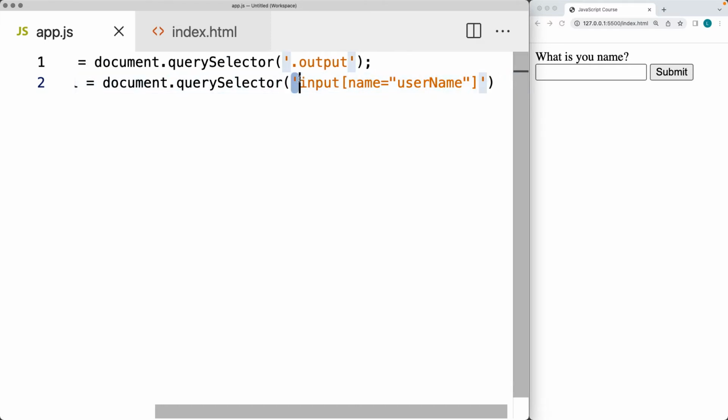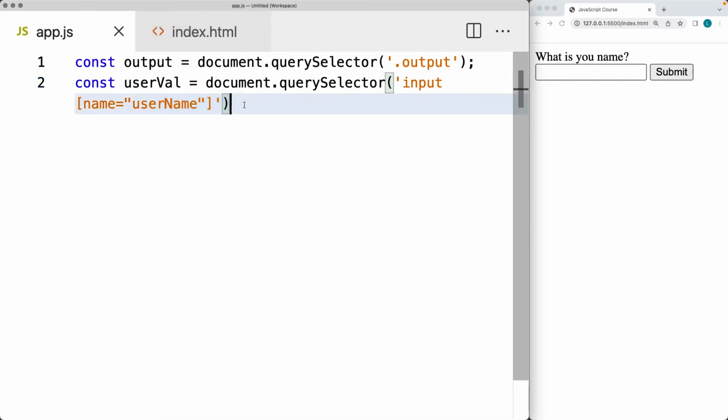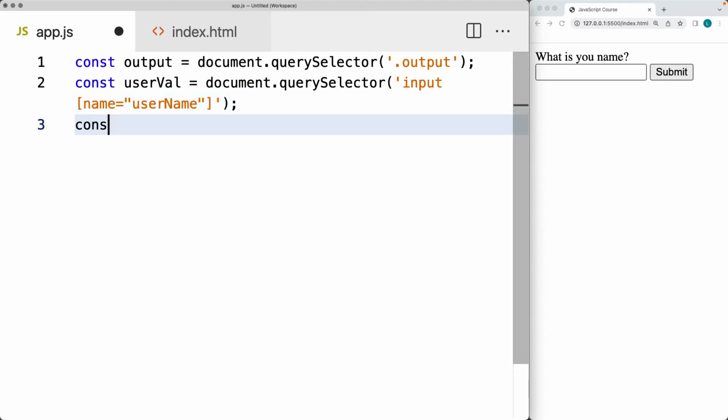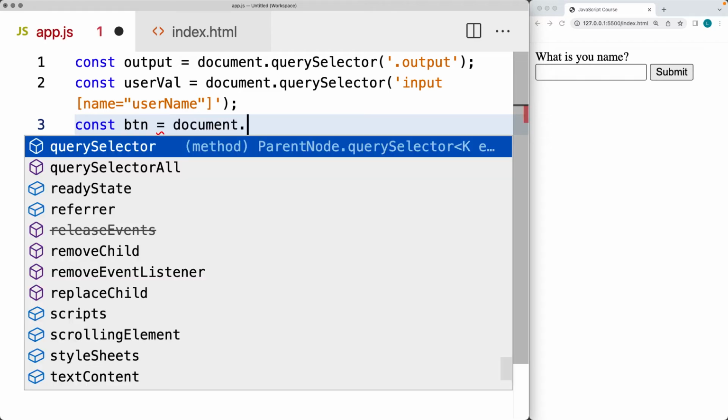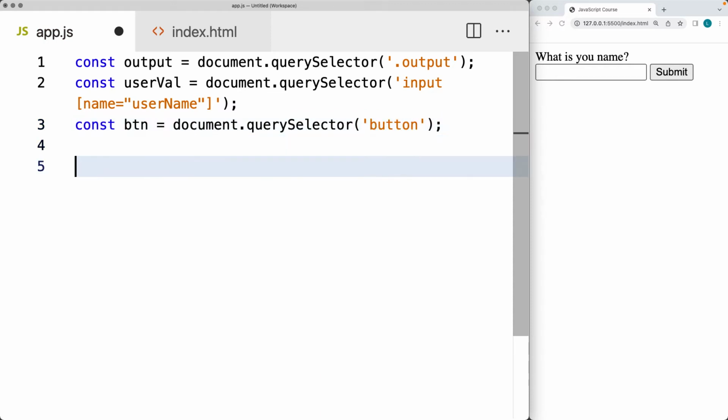And I am doing a single quote on the outside and a double quote on the inside. So depending on how you're doing your quotes, you might have it in a reverse order. And then the next item that we want to select is the button. And this is where we're going to create the interaction for the page element. So selecting the button, and we only just have the one button on the page, so we'll just select it by its element name. And then for the button, we're going to add an event listener.